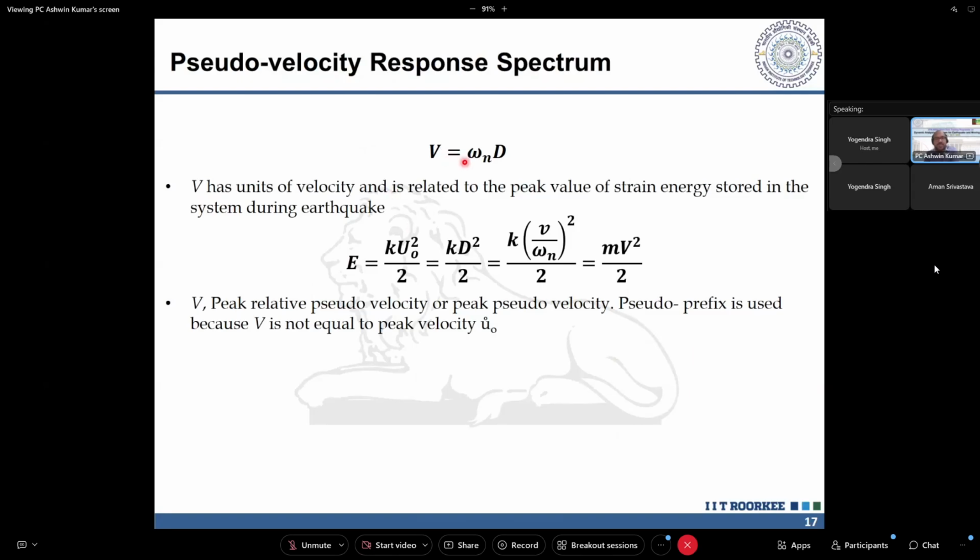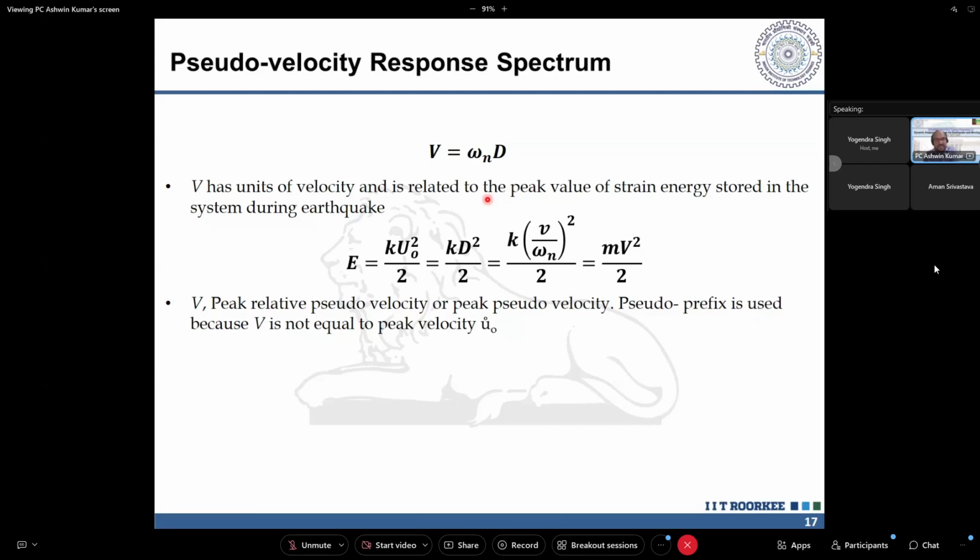We know a simple relation relating the displacement to the velocity: omega n into the displacement will give me the velocity. If I do omega n square, natural frequency square, into displacement, it will give me the acceleration. Rather than finding them from the displacement by differentiating once to get the velocity and twice to get the acceleration, I'm going this particular way of multiplying with the natural frequency. Omega n into the displacement gives me the velocity, and omega n square into the displacement gives me the acceleration. This is a simplified way of finding the velocity and acceleration. That is why the names pseudo velocity and pseudo acceleration come.